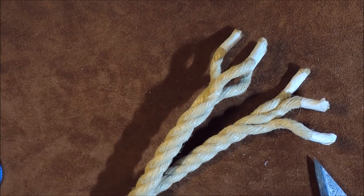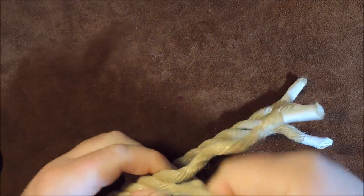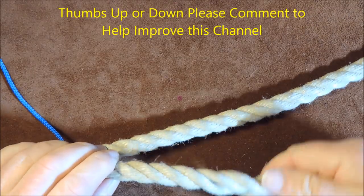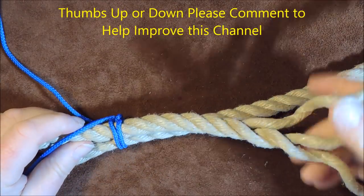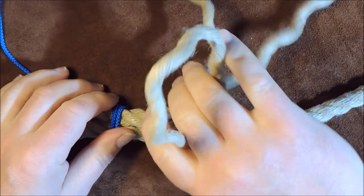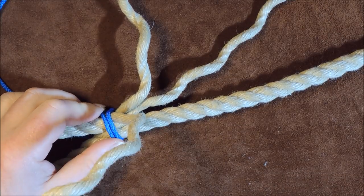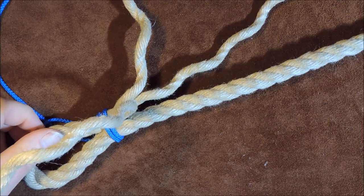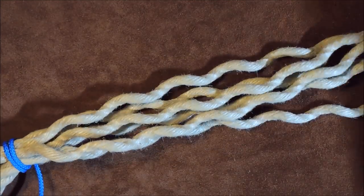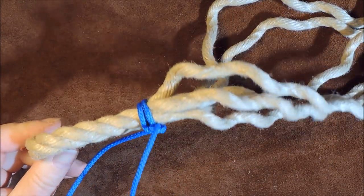As you can see now, I've unraveled the rope slightly and we've now got six strands here - all six strands have got masking tape on the end to prevent them from coming unraveled even more, otherwise you end up with a massive mess. The next thing is to uncoil or unravel all our strands until we get down to the bottom where our constrictor knot seizing is. They are now all unraveled - six unraveled strands leading up to the constrictor knot, then up to the handle of the sailor's whisk.